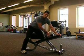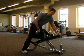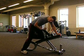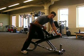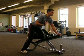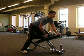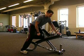Now, there's a couple of problems we normally see on this. The first one begins with the way I'm bracing myself here. Starting off, often we'll see the head drop over and the back sort of round. That puts a lot of stress on a disc issue back there, so what we do is pull the chest up, lift the chin just a little bit. That helps me maintain a good, flat, supported shape with the back.